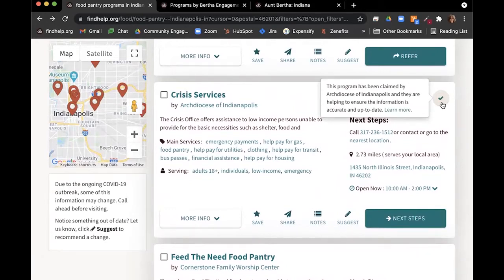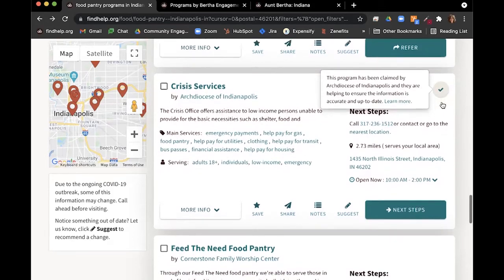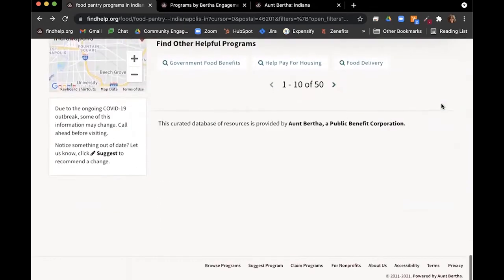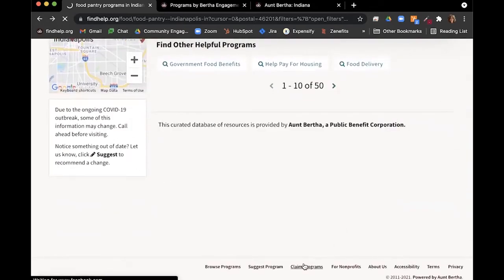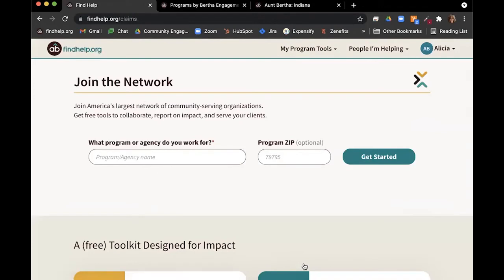And as a way for us to say thank you for supporting our neighbors, we also provide a whole suite of free tools to any organization or ministry that is serving our neighbors and has claimed their programs. So the programs are able to be claimed by going to the bottom of the page, clicking Claim Programs. You'll be able to search for your ministry or your resource that you provide for neighbors here. Click Get Started, and it will pull up the list of all the matching names of organizations and programs.